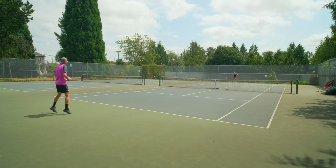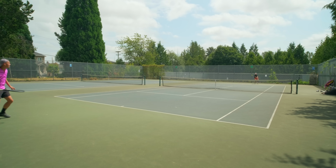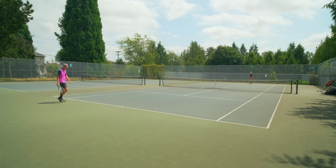The other thing is I like this so much on my two-handed backhand, which was insane. Luca also liked it on his two-handed backhand, so I don't think it was even just me. It just happens to also be a really good two-handed backhand racket, or maybe that's just because my technique on my two-hander is cleaner than on my forehand.